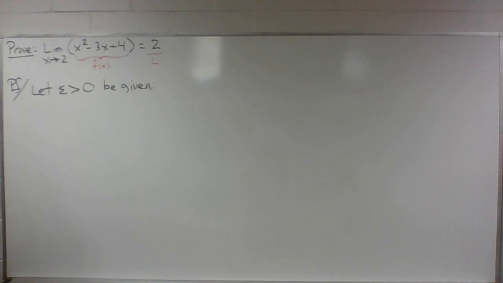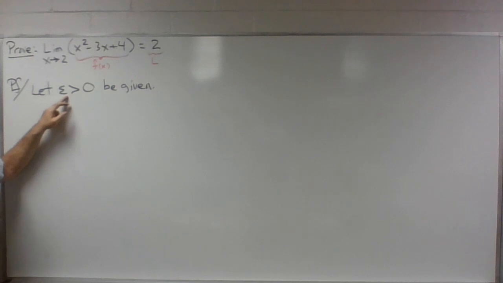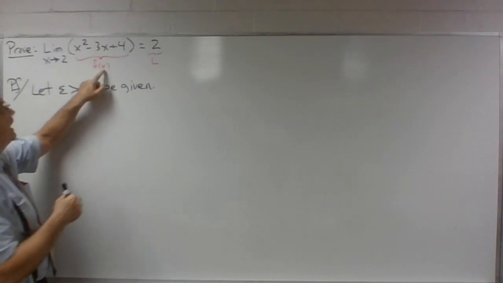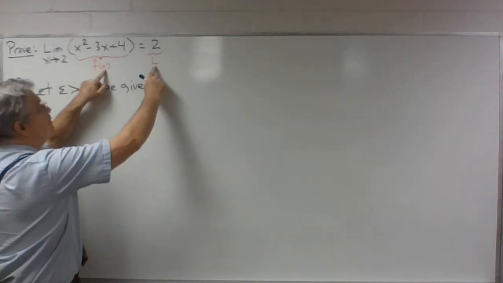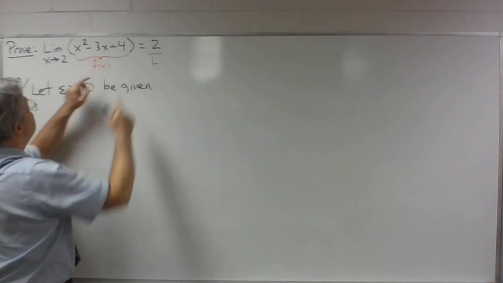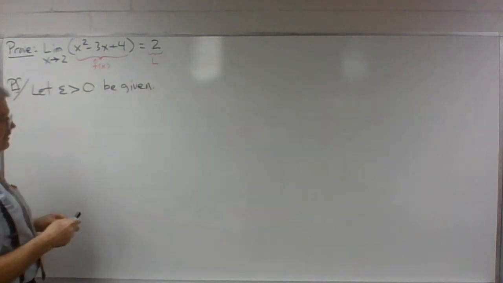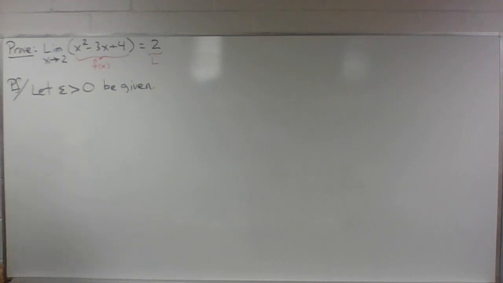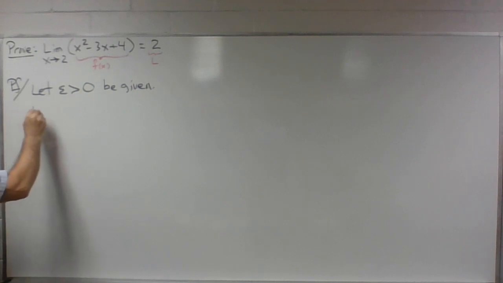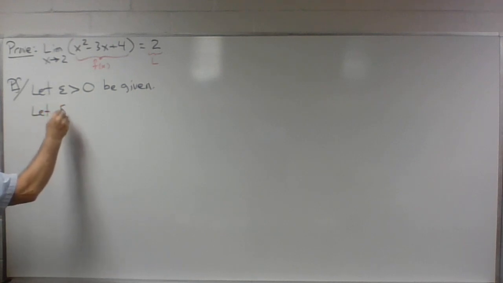We've thrown out the challenge. You can pick any positive epsilon you want. I don't care how small it is. We can make f of x in this limit 2 closer than epsilon units together, just by making x sufficiently close to 2. So we've thrown out the challenge. We assume somebody's given us a value of epsilon. And so now we supply the value of delta.